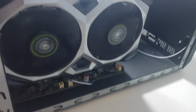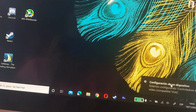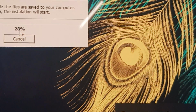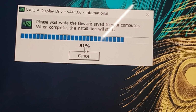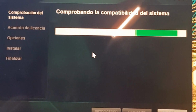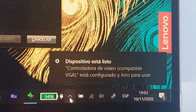So now let's turn on the laptop, and yeah, this is reacting. Okay, so good. Configuration controller, video controller. This is good. This is working. It is configuring the PCI. Good, good. It is configuring things. And here I am installing the drivers from the NVIDIA webpage. Okay, it's going to check the compatibility. Okay, installed. Good. This is great.